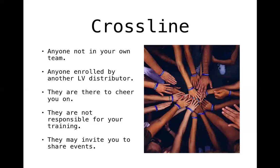We're creating a really small version of a team here, mainly UK-based, slightly US, tipping more on the UK side ever so slightly. So I challenge you, US, to go and do some recruiting and fill up this call on your side. So as I said, they might invite you to share events. So someone might be putting on an event in Ireland, for example. If you've been to events and you've met this person before and you connected on Facebook, you might be able to bring your own guests to their events, to use their events to create a vibe amongst your people. That's how we build our business.